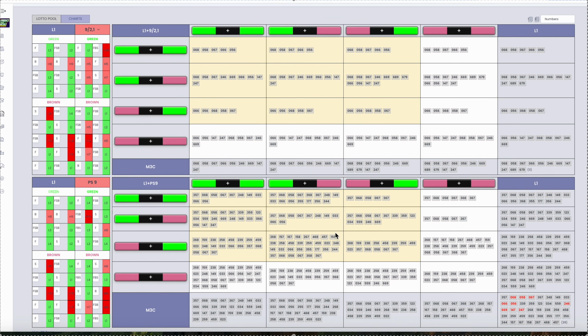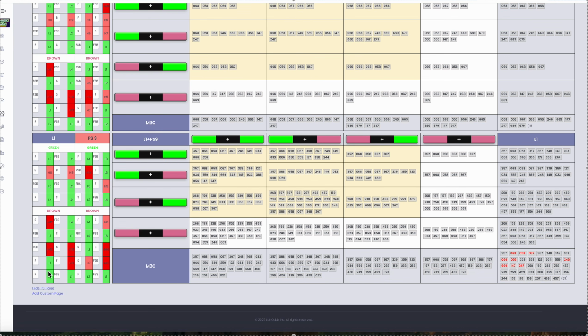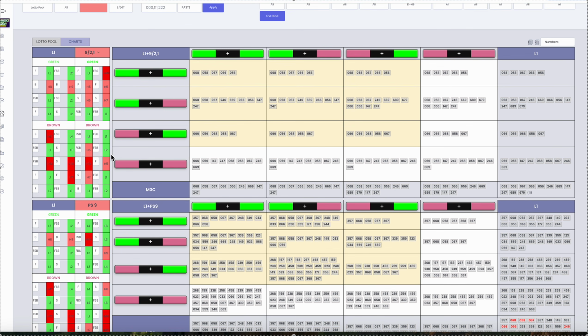Now, the yellow section here is where the winners tend to hit the most. And this brown, see brown, brown. See how brown, brown doesn't hit often? Look at that. There's no brown, brown in the columns. Brown, brown, right? You don't see it here. Here's brown, brown, brown, brown. That's what these are.